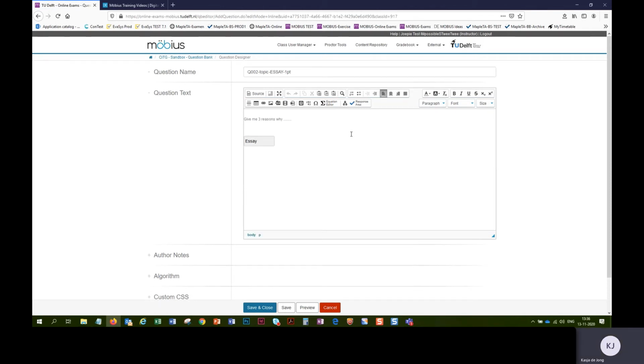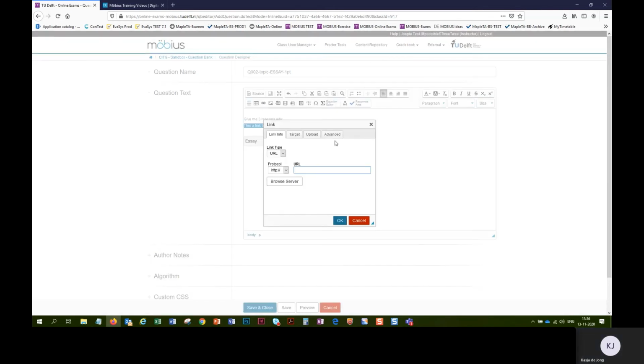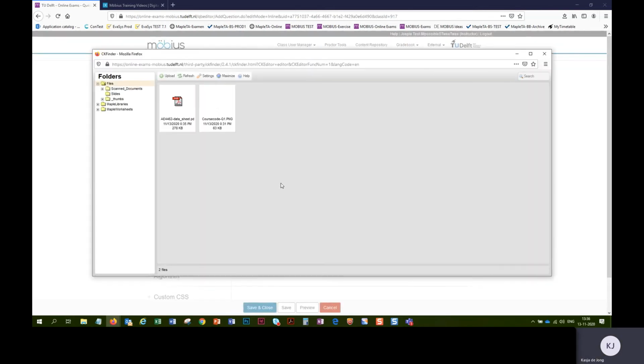And you can insert the link. Click on this link icon, browse server.